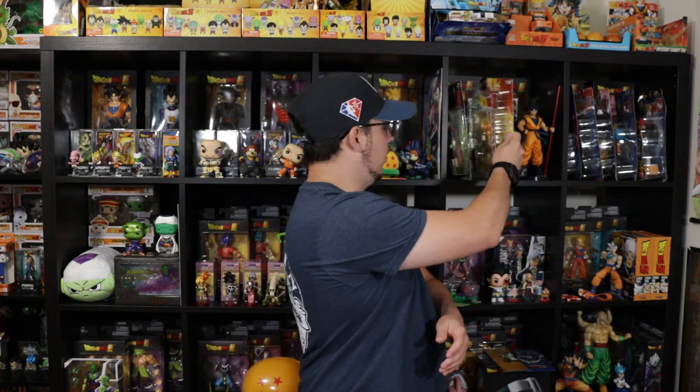So there were older figures in that one store like this. I did not buy any of those. Unfortunately, I didn't know what was in my collection and what I did have, so I didn't buy any. I really didn't want any repeats, and some of them were a little bit pricier, so I didn't want to buy them.